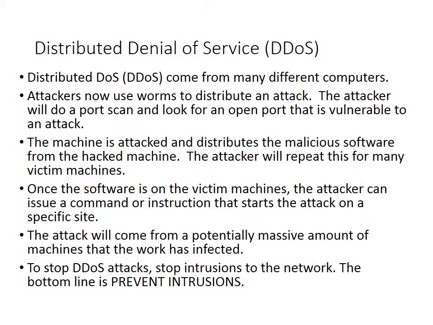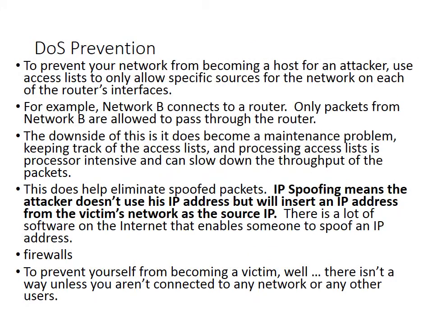Distributed DoS attacks come from many different computers. Attackers may use worms to distribute an attack. The attacker will do a port scan and look for an open port that is vulnerable to an attack. DoS agents on several machines are controlled by a DoS handler, which may issue instructions to computers to send simultaneous messages to a target computer.